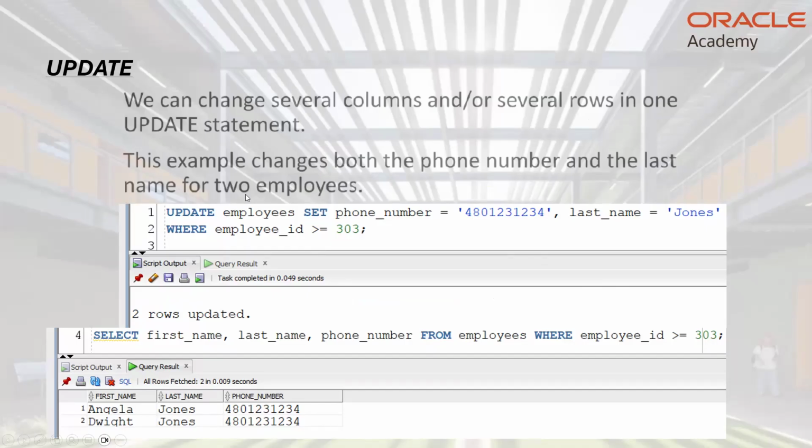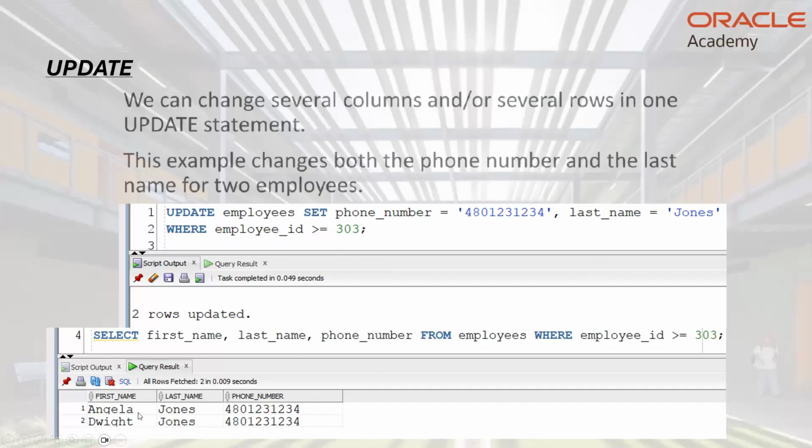And we can change several columns or several rows, and an update statement really depends on what we have in our set of column values. So update employees, set phone number equal to this, last name equal to this, where employee ID is greater than or equal to 303. That's going to be several employees, right? So maybe we didn't want to do that.